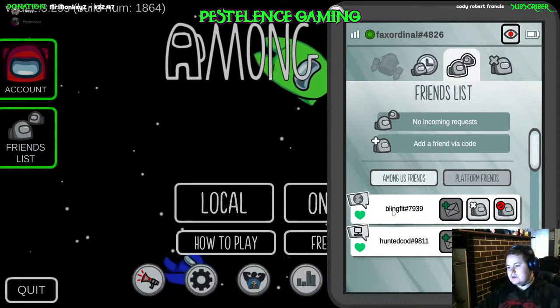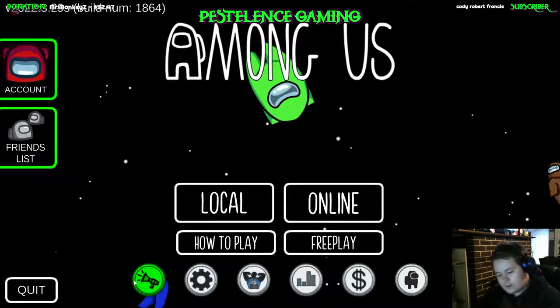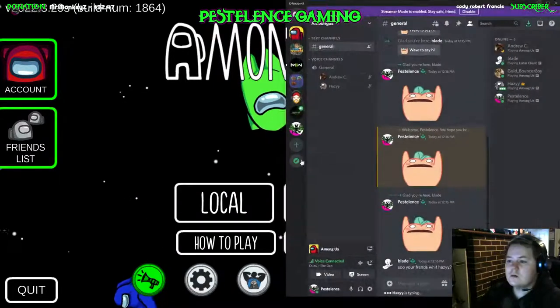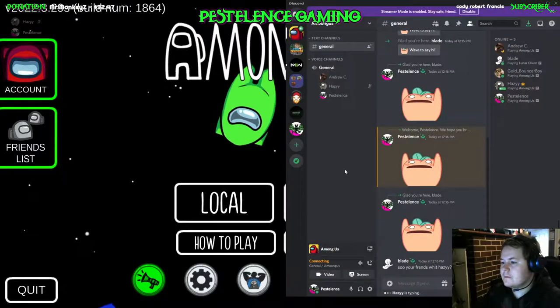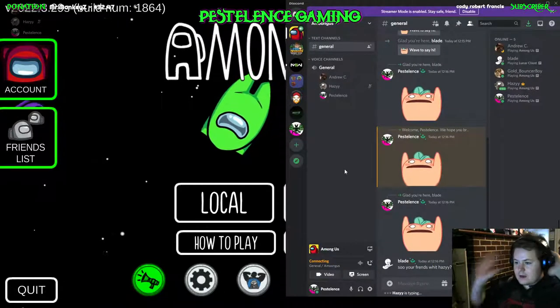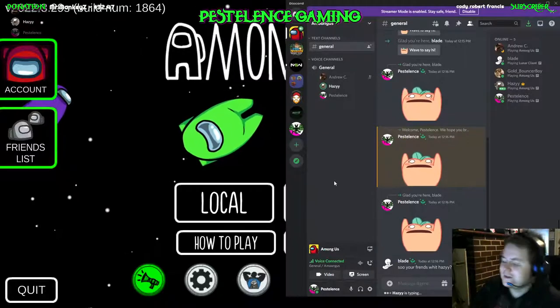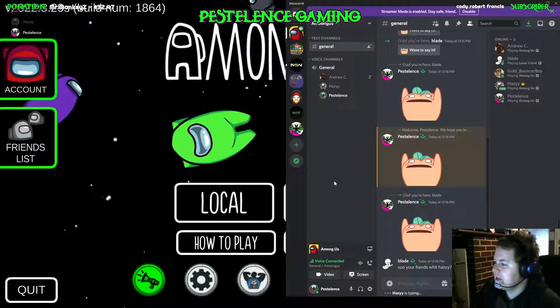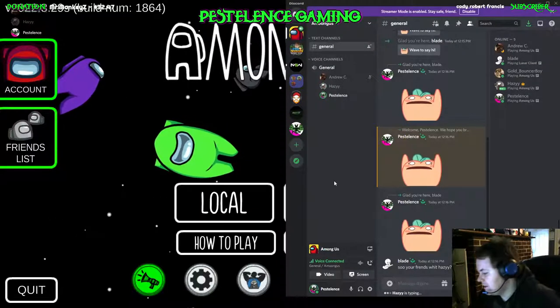Right, let's hop into the Among Us call. Yeah. I am connected. I'm looking for some more people to play. All right, get them in here. People join.